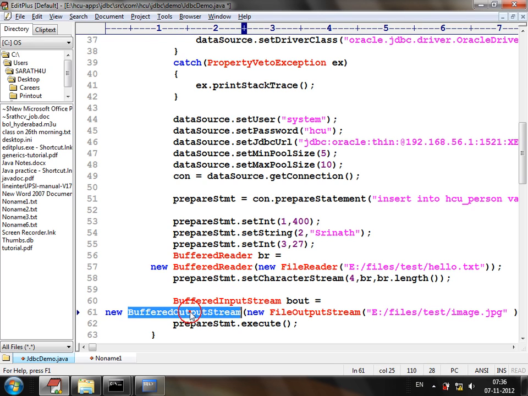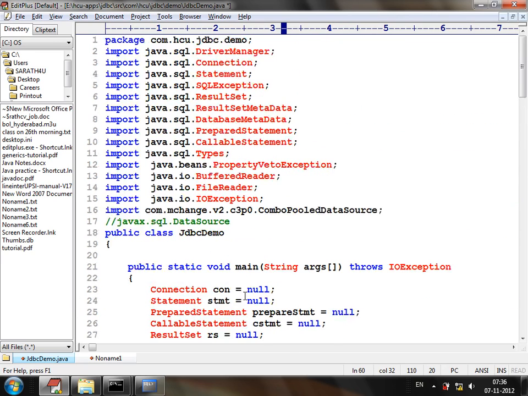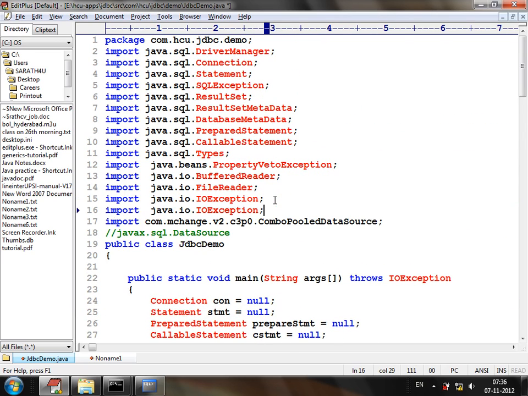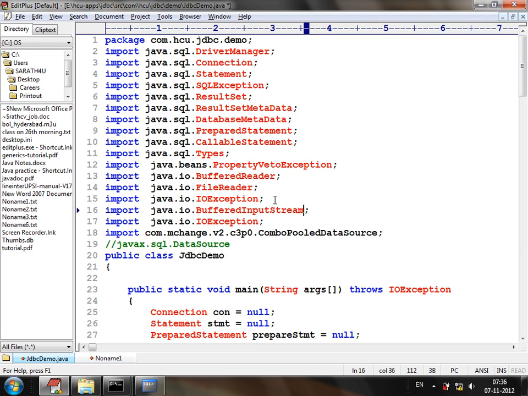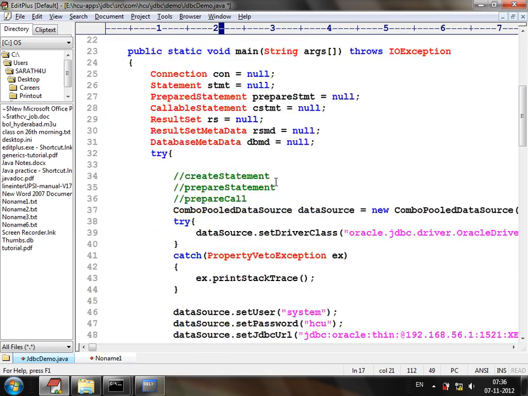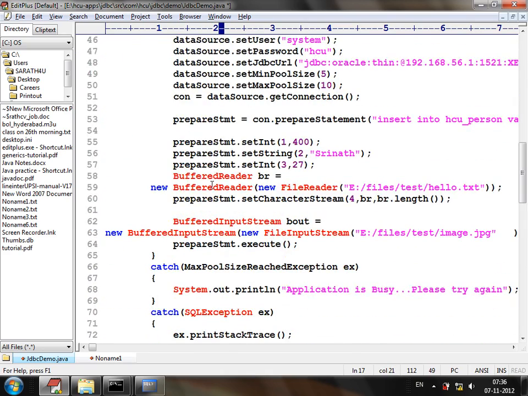We created a buffer input stream on top of a file input stream. Let me import these entities, BufferedInputStream and FileInputStream. We have created a buffer reader and a buffer input stream.